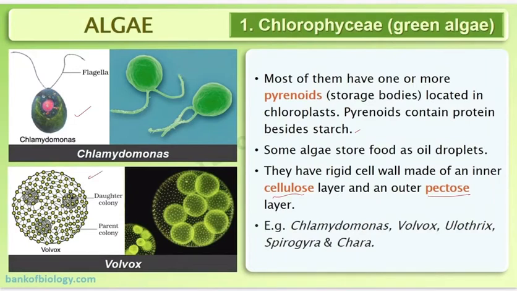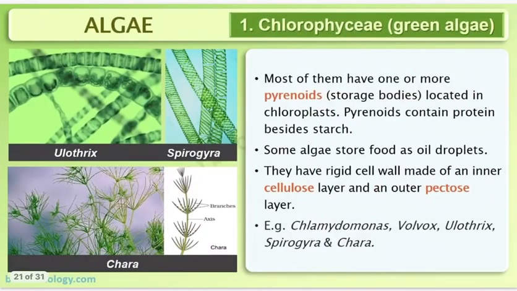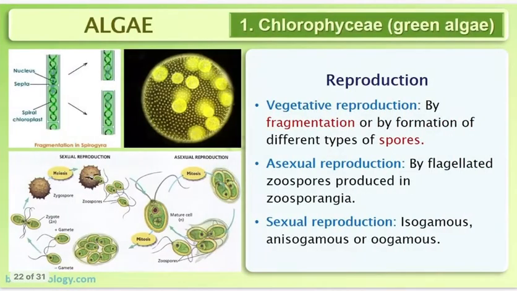Example, Chlamydomonas. Here you can see it looks like an animal, but it comes under algae, Chlorophyceae in particular. Volvox, this Volvox will form colonies. Then Ulothrix, Spirogyra, ribbon-like structures, and Chara, a lot of protein rich. The only thing is we are showing other pictures like Ulothrix, ribbon-like structures, Spirogyra, again a ribbon-like structure, and Chara. Here you can see the branches. That means this is showing a type of evolutionary trend.